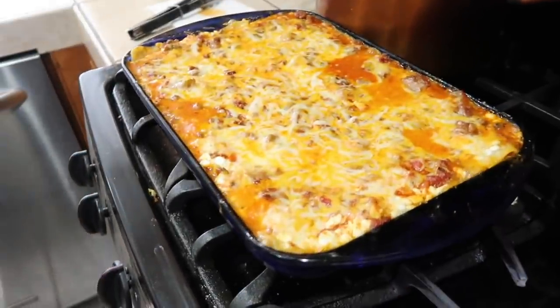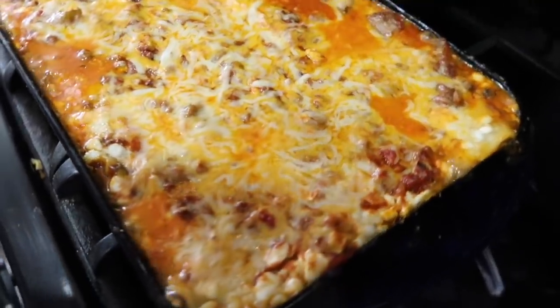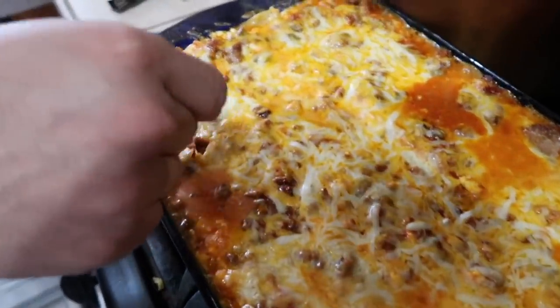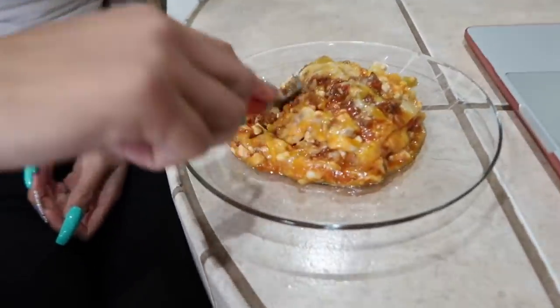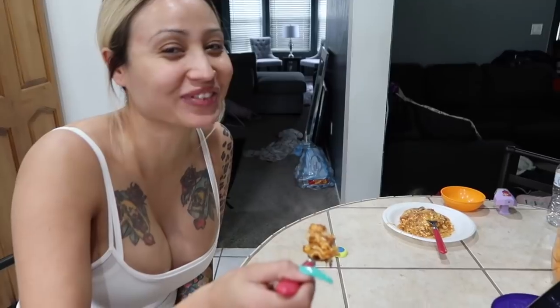So now we're just gonna let it sit. You guys, oh my god, I'm telling you, if y'all have not tried this recipe or something similar, you guys are missing out because this is fire. So Maria's gonna do a little taste tester. It's kinda hot. You made me go first because it's hot, huh? You're smart. That'll burn my mouth.